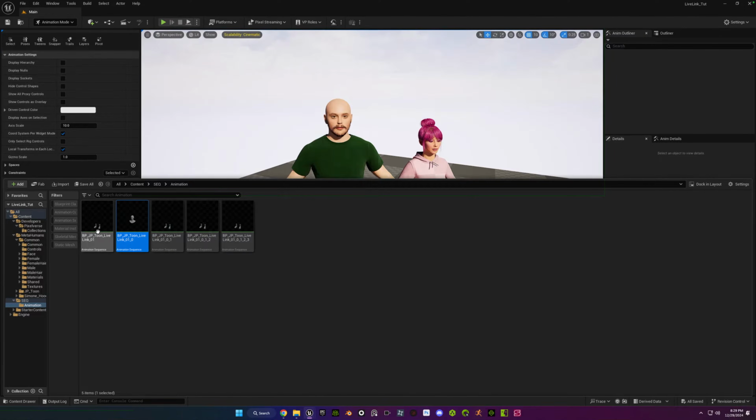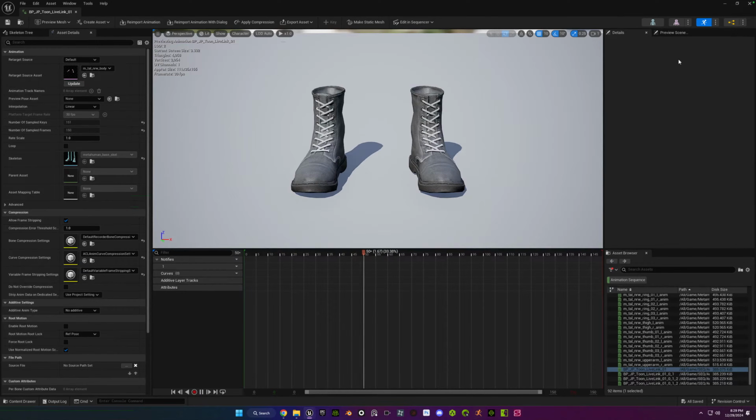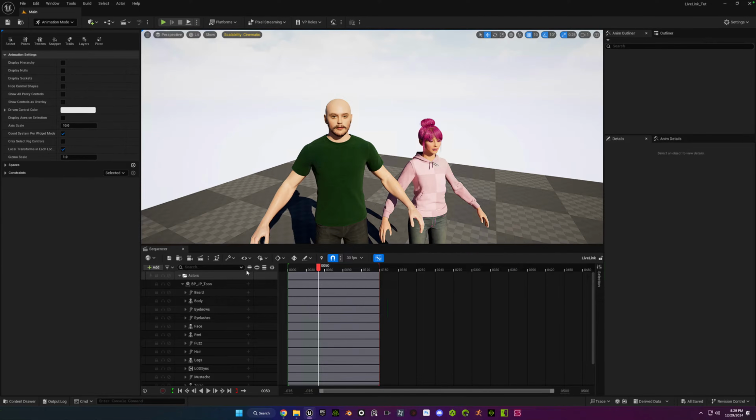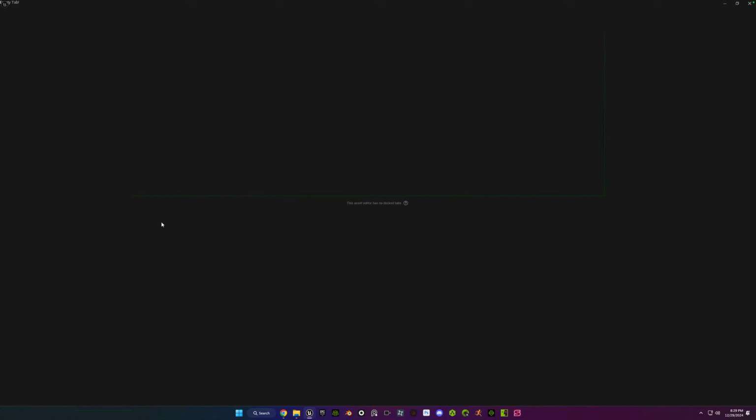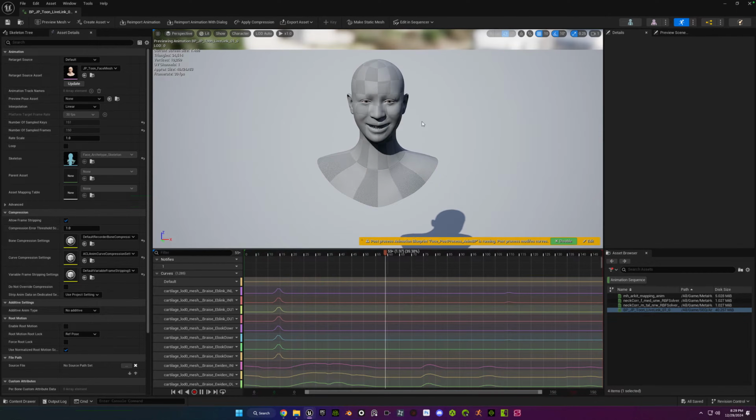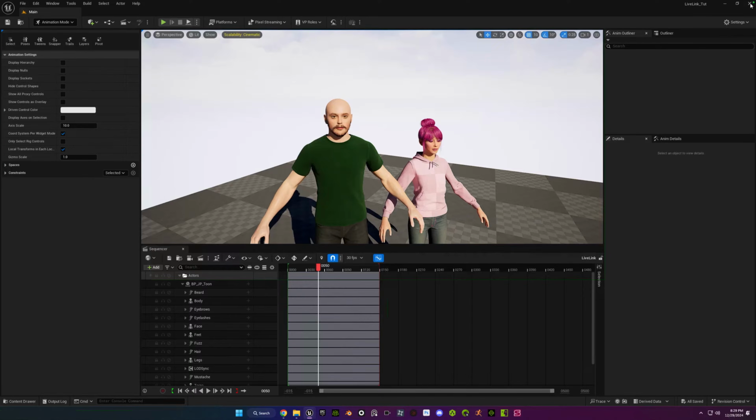I don't know why it has this feet here. It's kind of interesting. I never actually looked at this. For some reason it records his feet too. Okay, that's fine. Whatever. The only thing that we really care about is the face animation. So you can go into the animation folder, double click on the face animation, and you'll see the movements that it made. And just close out of that.